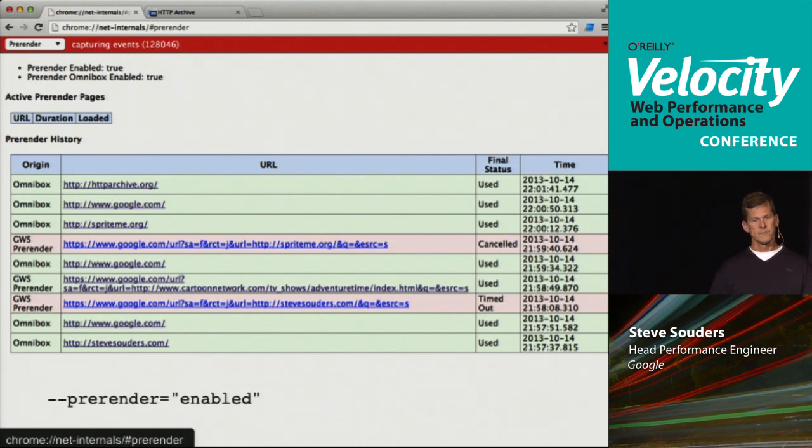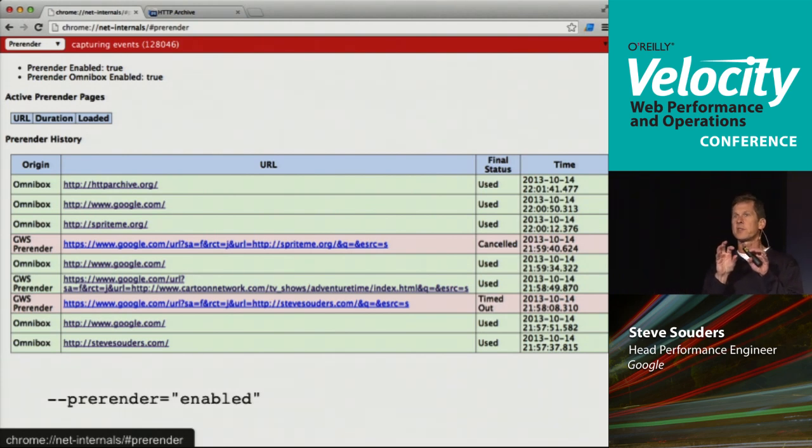Okay, so I just wanted to throw this up there. If you want to look at this, again, in Chrome, you can use the pre-render enabled flag, and you can go to Chrome Net Internals pre-render. You can see here, I was doing this last night, and in search and on websites that I go to frequently, like spriteme.org, stevesouders.com, httparchive.org, when I type those into the Omnibox in Chrome, it recognizes that.